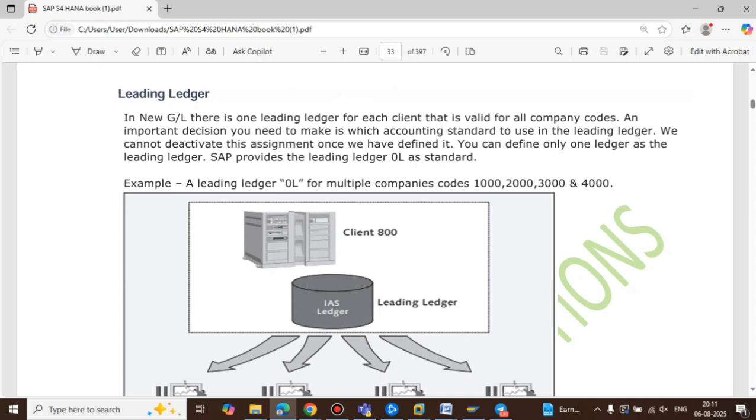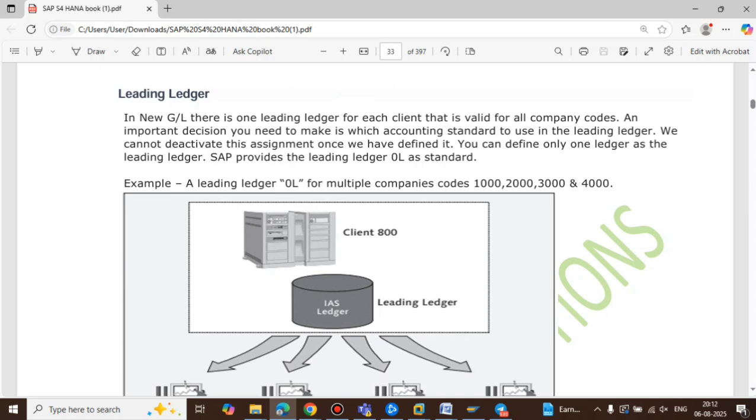I'll tell you the background of why there was a need for this ledger concept. Earlier, whenever you had to prepare financial reports for multiple countries, we had to prepare them manually. Let us say in the US we follow the accounting principle US GAAP, and in India we follow the Indian accounting standard, and all companies should follow the IFRS standard also, right?